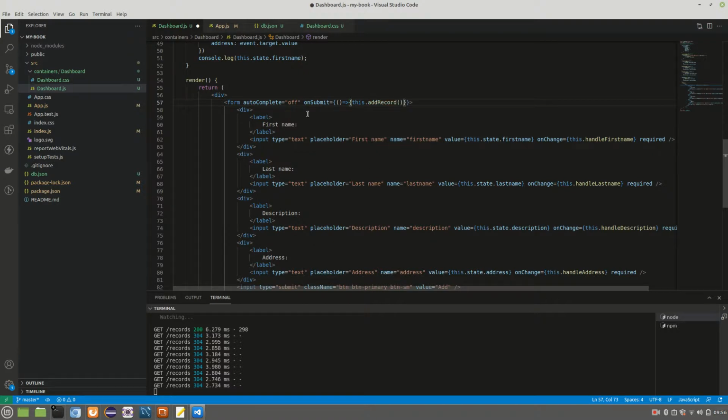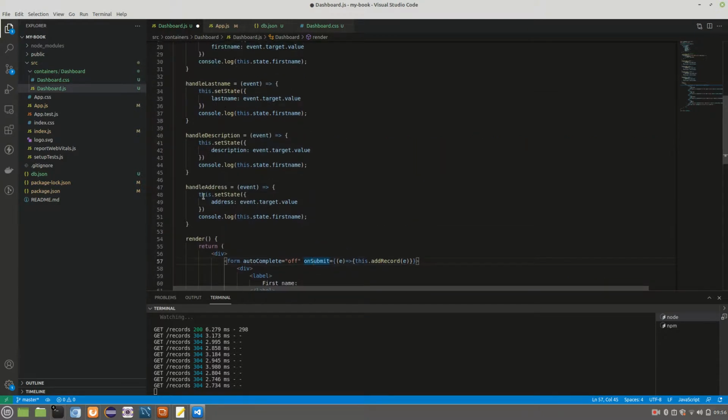Okay, right now there is no such method. I'll create it. Let's pass event. Add record, I'll add it now. Event.